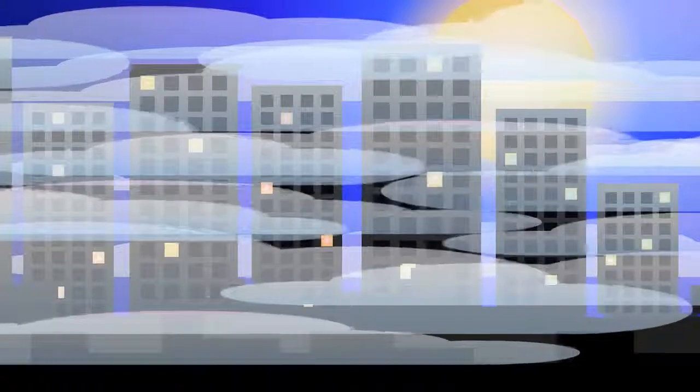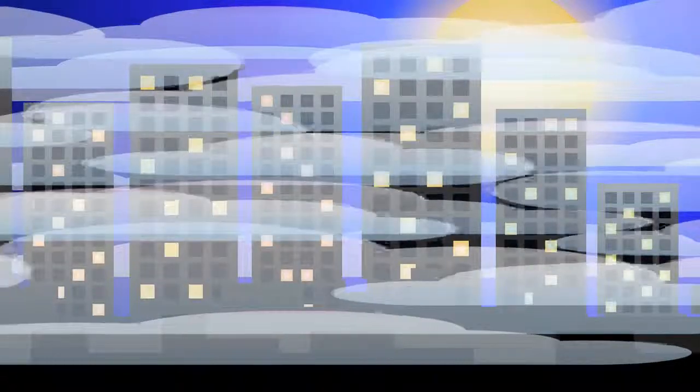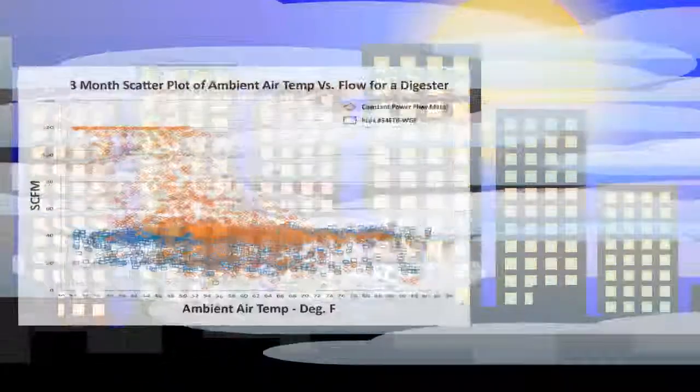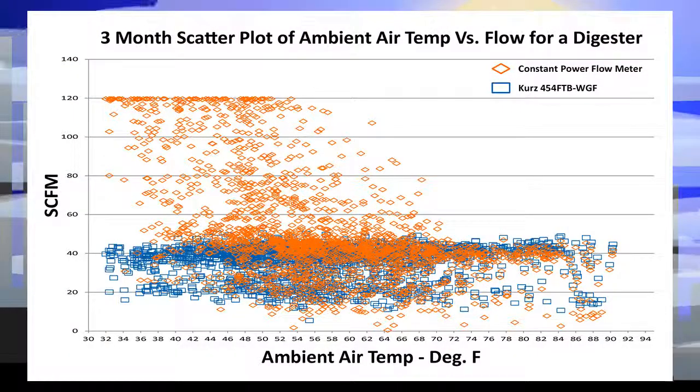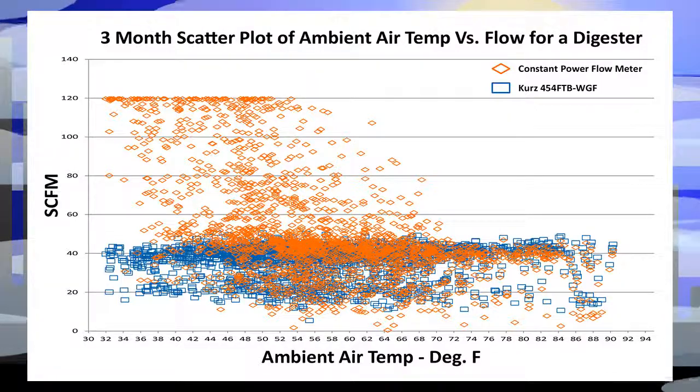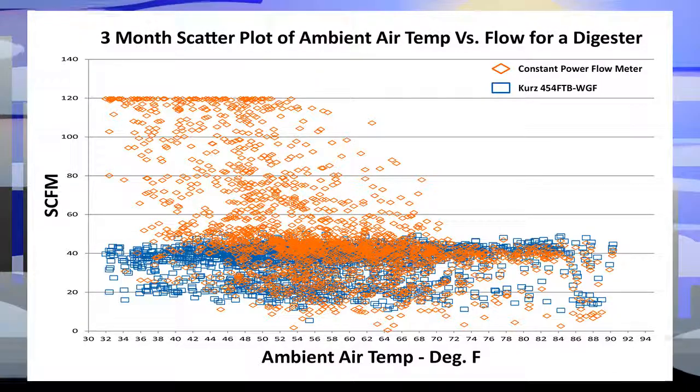Thermal flow meters installed further downstream of the digester must still contend with digester issues due to population loads and environmental changes. Steady warm climates create less fogging in the pipes, while nightly and seasonal cooling periods allow more moisture and can result in 50-100% overreporting throughout every year.